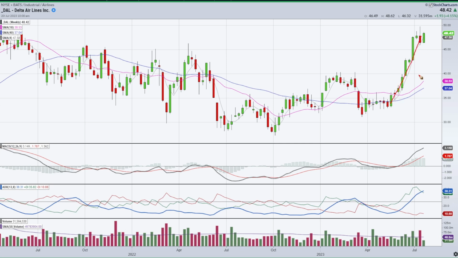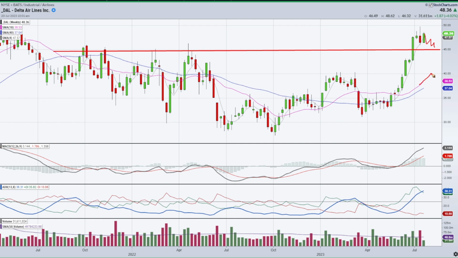Look at the momentum condition in place. You see the strength of this leg confirmed by MACD hitting a new high, confirmed by green DI, confirmed by ADX, and confirmed by the volume pattern. All right, now we did hit a little bit of volume last week on this topping bar. So it would make sense that we either consolidate back towards this level here, which we haven't quite done yet.